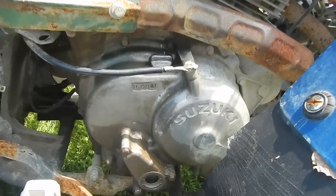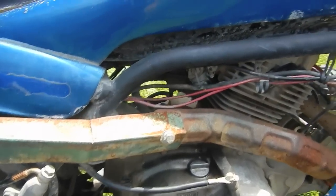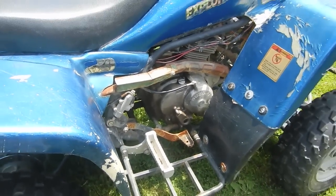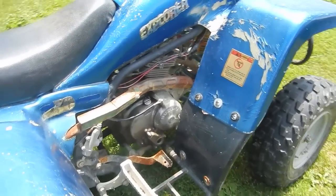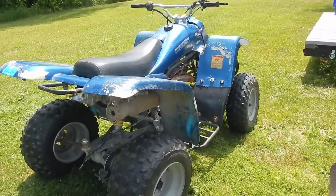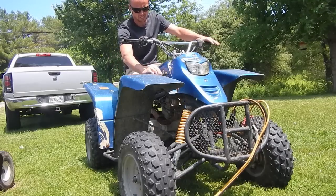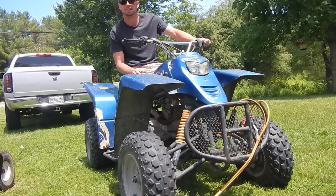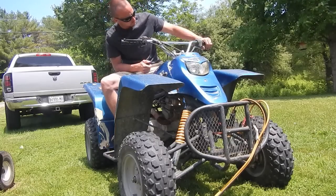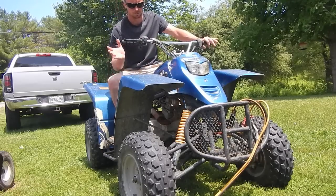But it is a Suzuki motor — it's electric start. There's absolutely no pull start, which is kind of disappointing, but the electric start does work. The motor actually does run, which I will get running right now for you guys. I had it running last night very briefly, so hopefully it'll just start right up. Now, the wiring is also something that's been messed with quite a bit. It still has the key switch on the right, but instead of starting it with the start button on the handlebar, somebody put a little push-button ignition. Probably didn't want to waste their time figuring out the original wiring harness. Let's see if this thing will run — turn the fuel on here.